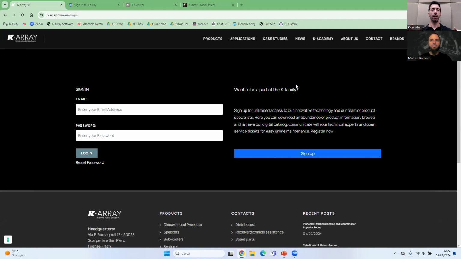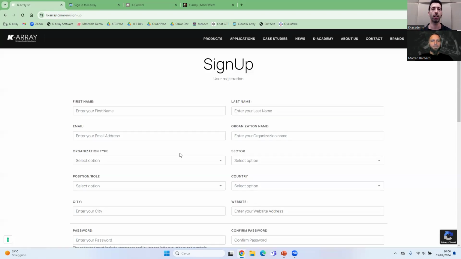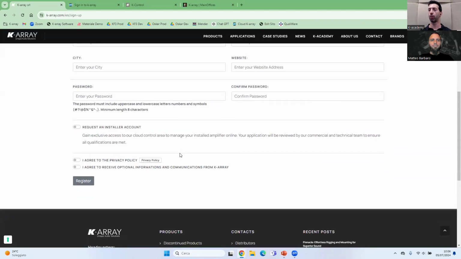If you don't have an account on our website, all you have to do is go to www.karray.com. You click on the profile icon, and you can sign up and enter all your data. But if you want to use the K-Cloud and the K-Control, you need to request an installer account.